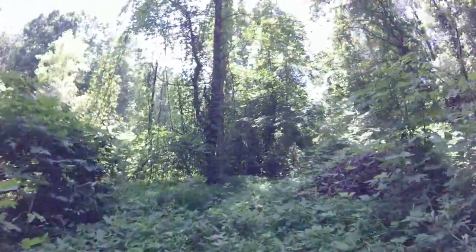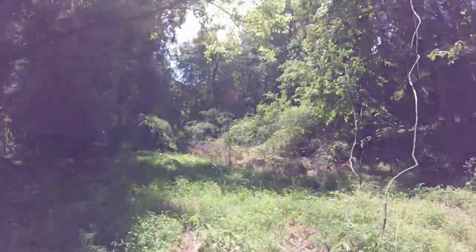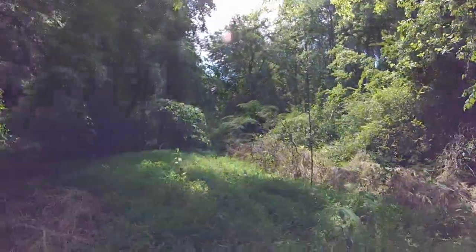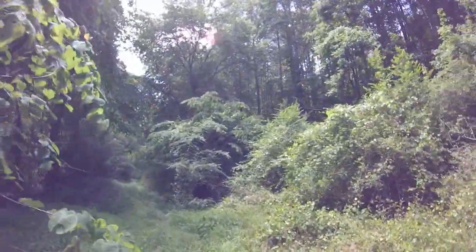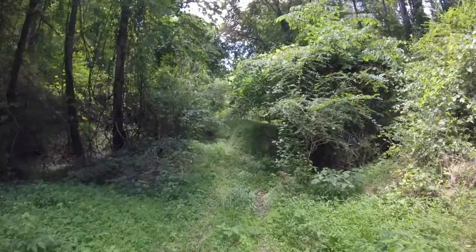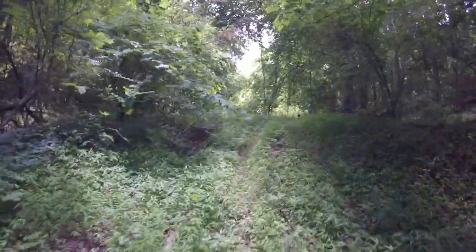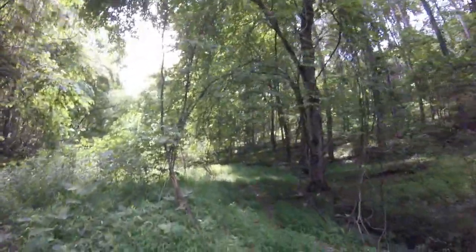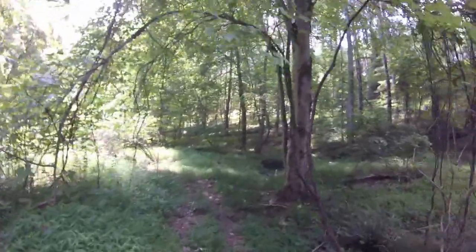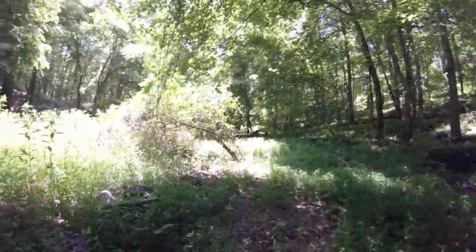Descriptions that I've read say that you will kind of follow a gully, which was the route of the original rail line. And on the ground, looks like sometimes people ride four-wheelers down here. Before this is over with, I may wish I had one. The quarter-mile distance came from people's descriptions, and that varies. That quarter mile could turn into a country mile very easily. And for those of you that live in rural areas, you know what I'm talking about when I say a country mile.